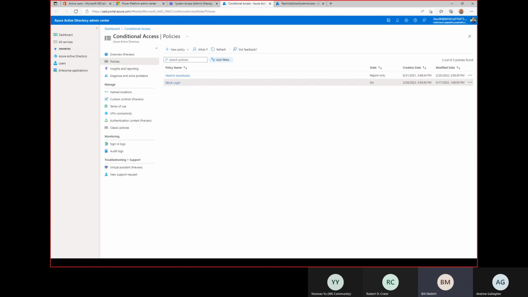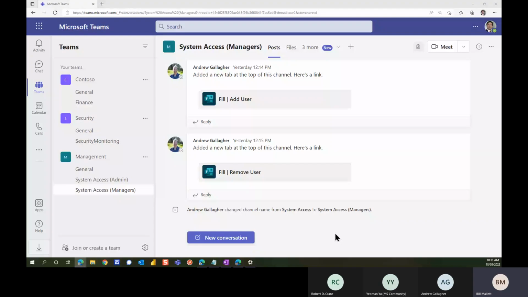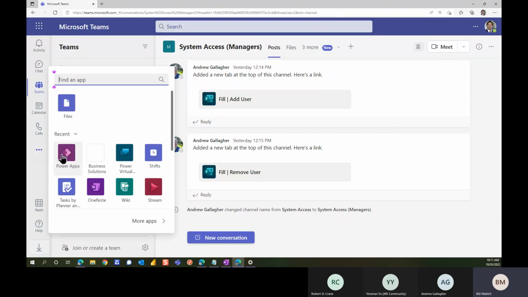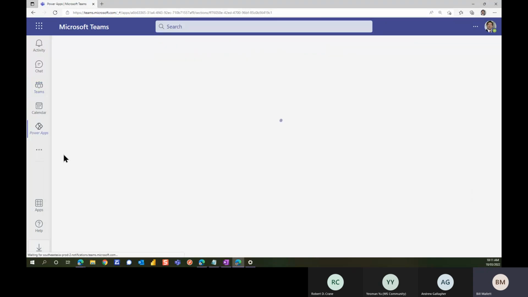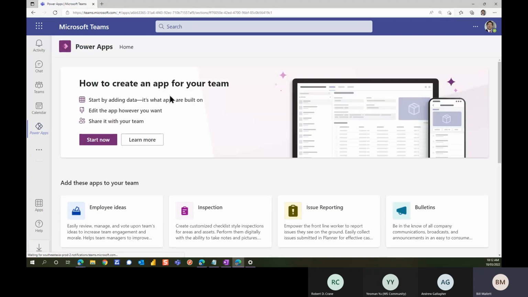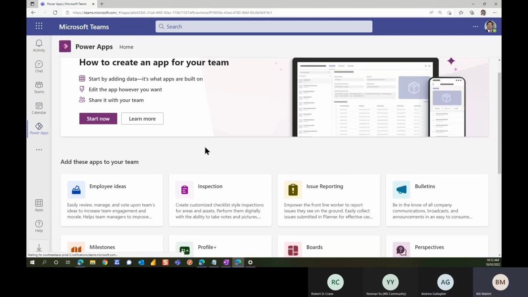Yeah, so I thought I'd just do a quick demo. We're inside the same Teams environment, but to get to your Dataverse to set up a custom table rather than a list, we go across to our left menu and click on more apps. You get to it through Power Apps. So if I bring up Power Apps, there's a few little steps here. It's a little bit of a trick to get there.